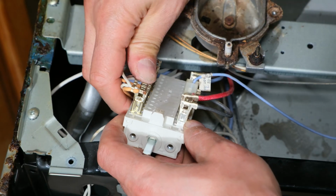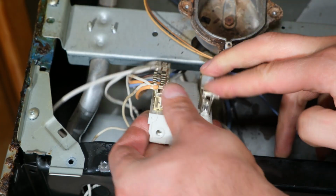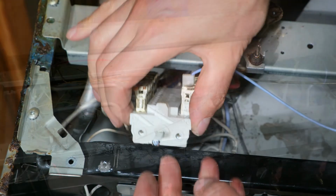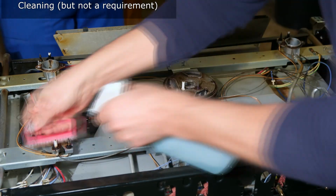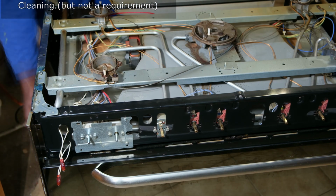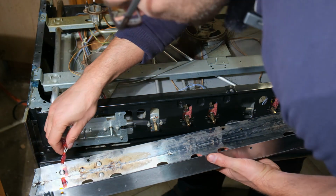Right, I've now connected the wires to the new one. I'm now just pressing them in and checking that they're all firmly in place. Now I just need to reinstall this one. Right, so I'm just returning the cover. Just plug in these globes.